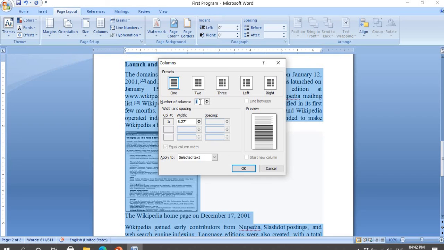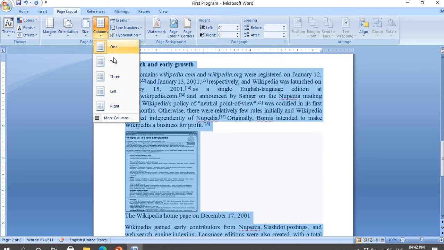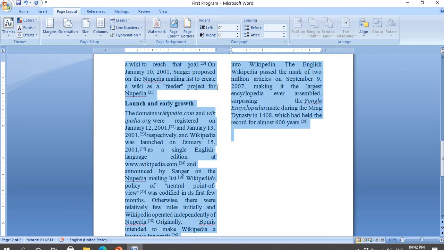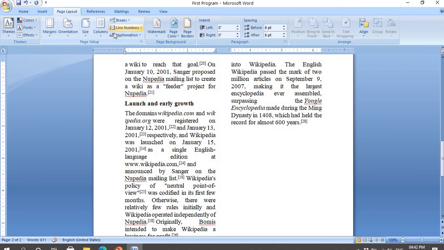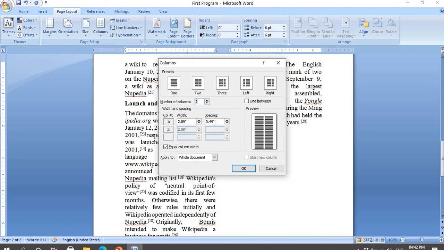You can specify the width, then the spacing, how much spacing should be between the 2 columns. Using More Columns you can set this. The width is the width of the column, and the spacing is how much space is left between the columns.